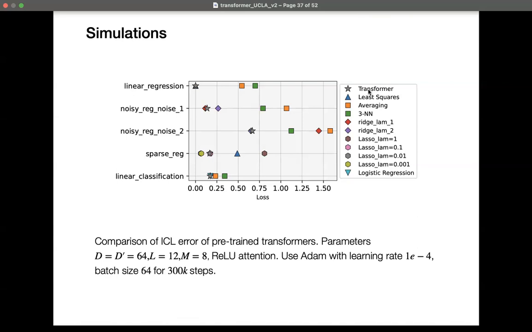We don't have a very sure conclusion about what happens in this space. I heard that there are some other groups working on this who also observe a similar phenomenon, where implementing ridge is simple, but implementing something like a Bayesian linear model with a sparse prior is not so simple. So I think that's an interesting question to be investigated further.